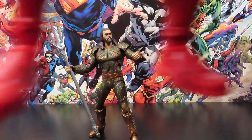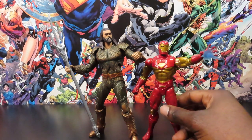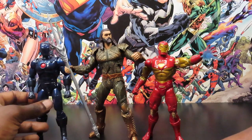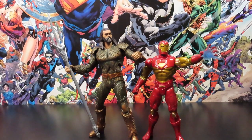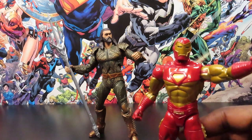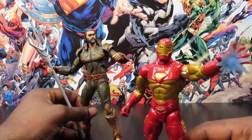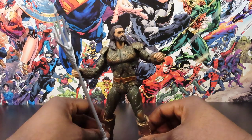Let's bring in some more figures so you guys can see how those scale together. McFarlane is built in the seven-inch scale, so these figures are not going to be able to scale very well with other figure lines. If you listen to McFarlane himself, he said you can just use forced perspective and kind of make it work like that - which doesn't really work in my opinion, but who am I to judge?